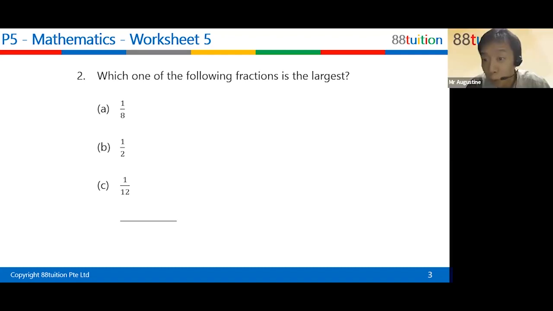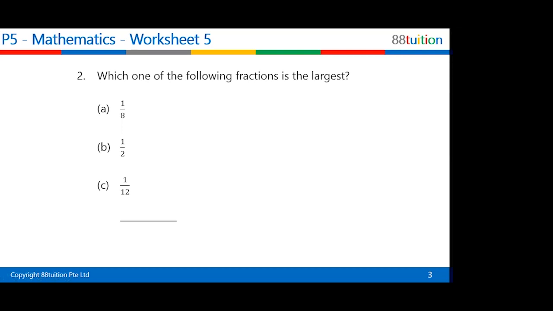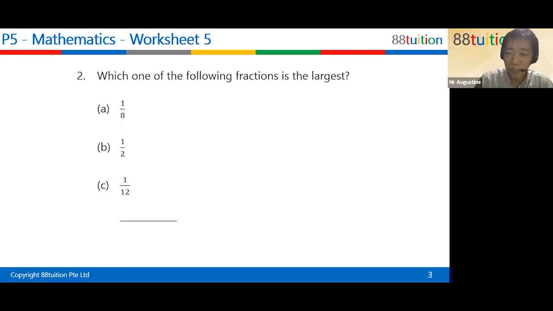Because the numerators are all the same, you just have to look at the denominator, and the smaller the denominator, the bigger the fraction. Thank you very much, Akil. I heard that loud and clear. So he actually just directly made the comparison. Since the numerators are all one, we call these unit fractions. So the largest fraction will have the smallest denominator. It is the opposite if you're comparing the denominators.